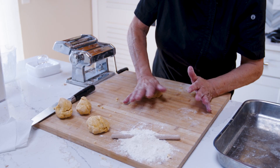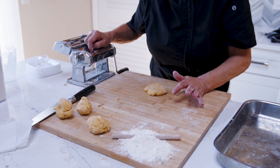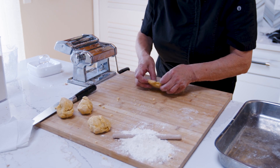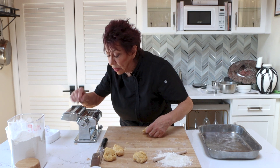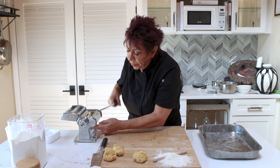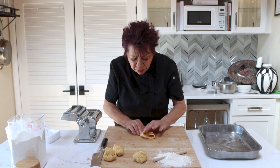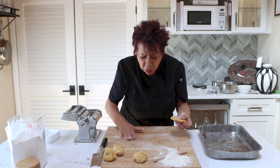The first thing I want to do is flatten out the dough. You flatten it because it's got to fit in those rollers. Now if you don't have a pasta machine, you're going to have to do this by hand with a hand roller. I've pressed it out and at the lowest setting, which is number one — sometimes it's number zero — you're going to crank this through. You see how it gets stuck in there? That tells me the dough is too wet. So I want to fold it again, press it down, and I'm going to add a little bit more flour to my board.